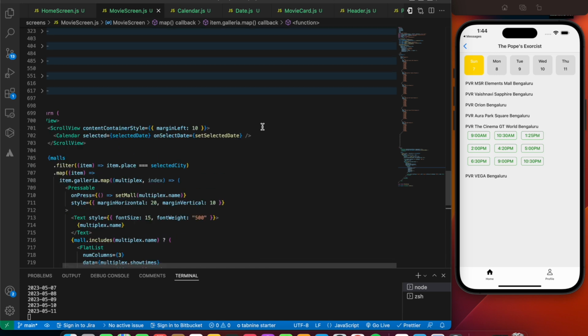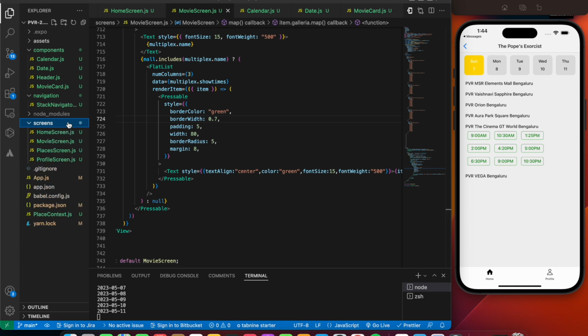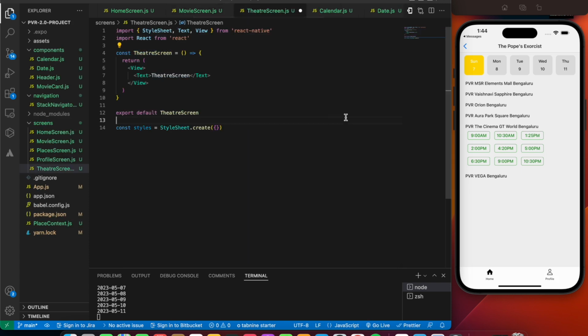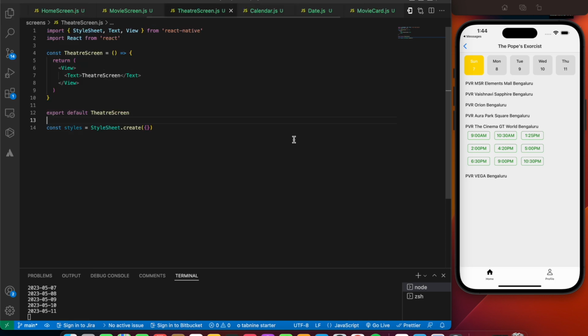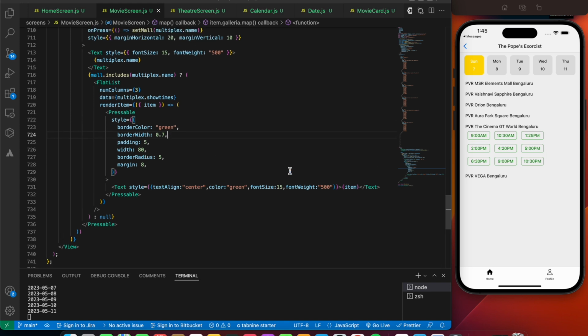So for that, firstly I'm going to create my theater screen inside my screens folder as such, like this. So theater screen.js, rnfes, save the file. So here we'll be designing our theater screen. Okay, so first we'll be making use of the dummy data, that is with all of the seats and the rows, right? So even before that, we're going to send some information from the movie screen to the theater screen. Okay, so let's do that part.